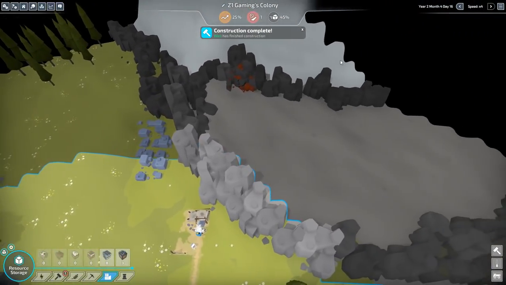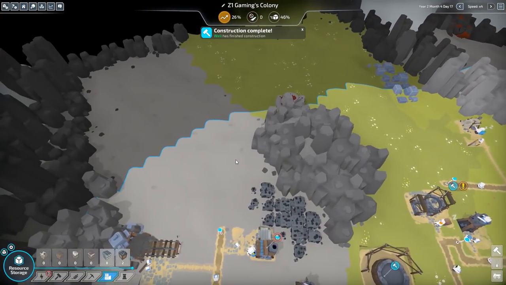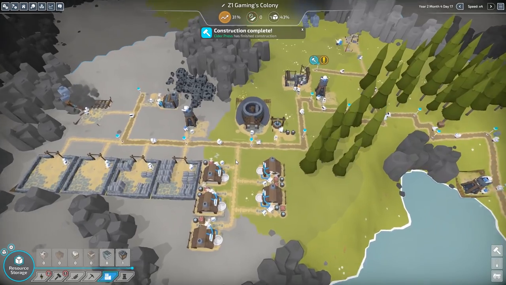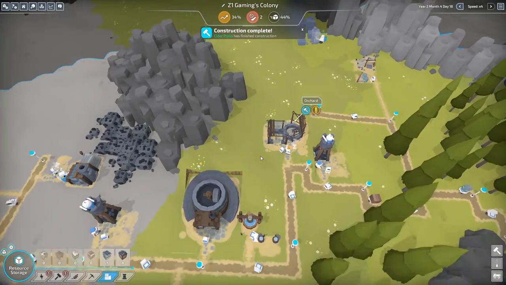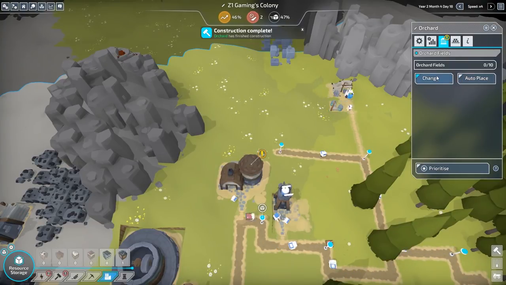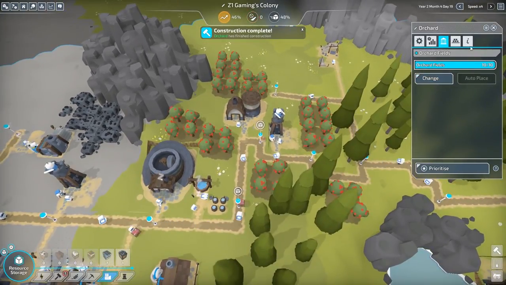Oh, the joys. This is really cool. We have to go all the way up and around and stuff like that. Oh, it's gonna be so much fun. All right, this is almost done. We just gotta wait for this to finish. Let's auto place it. That works. I'm happy with that.